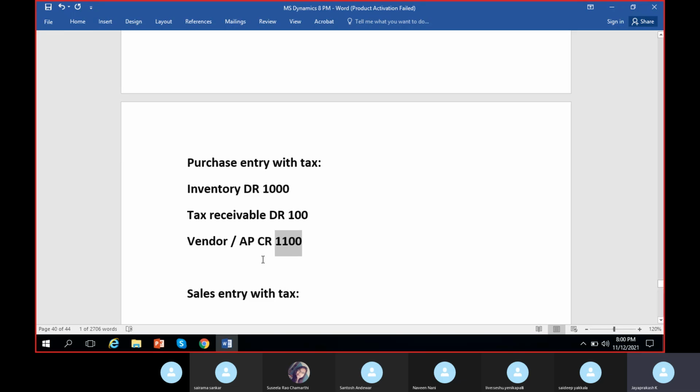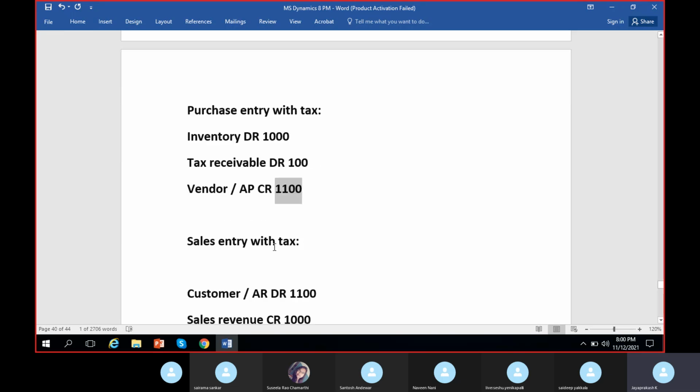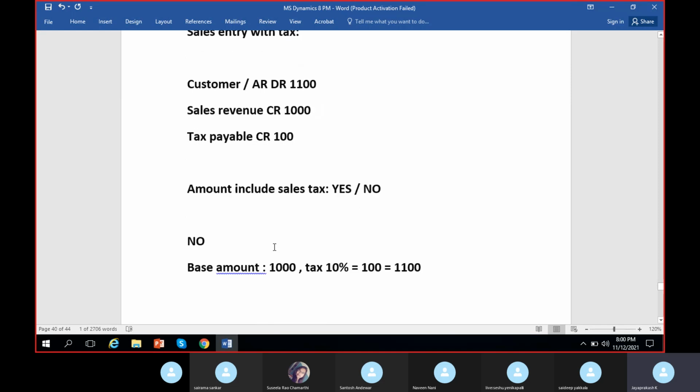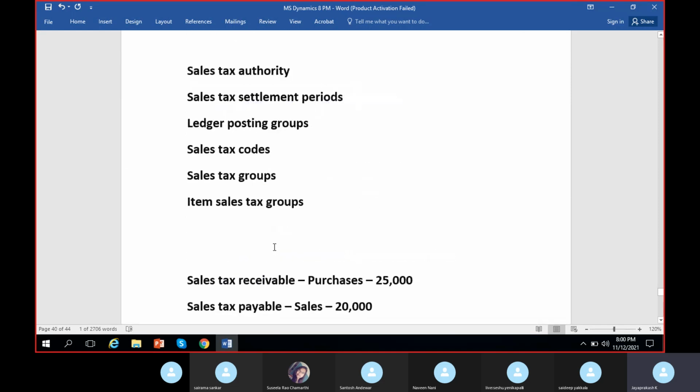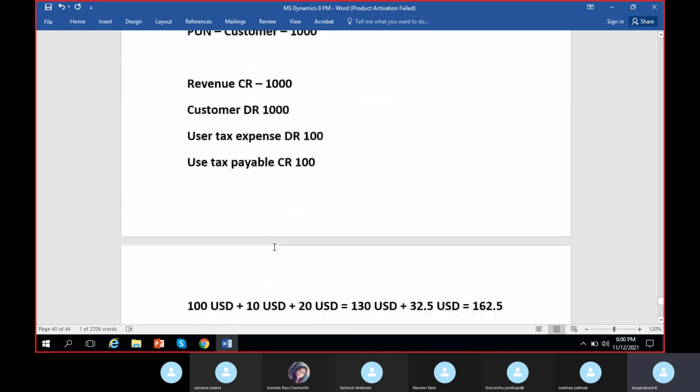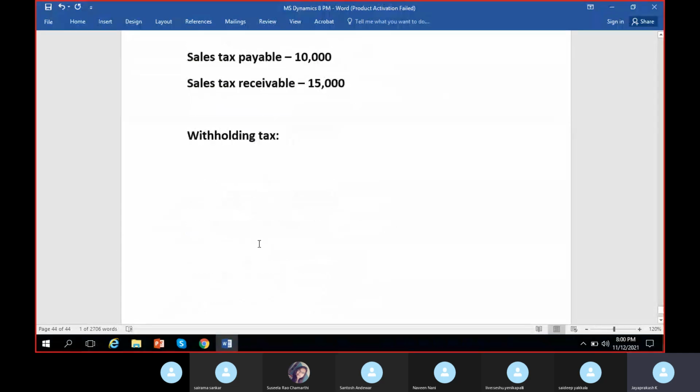So mostly withholding taxes will be on some kind of services. Not on goods you will see withholding tax often, but on services you see it often. Service related. So in India we have this one, right? TDS or the income tax. So in India we have income tax, right? So normally when a company is paying any payroll expenses to the employees, how will the company pay?